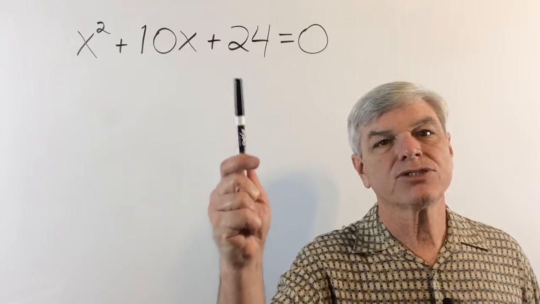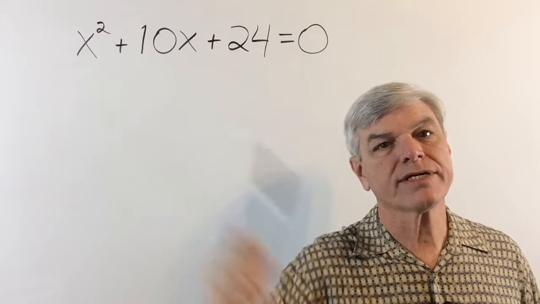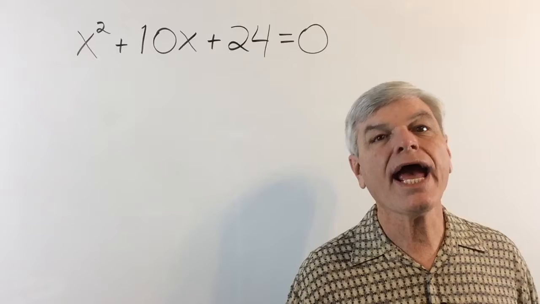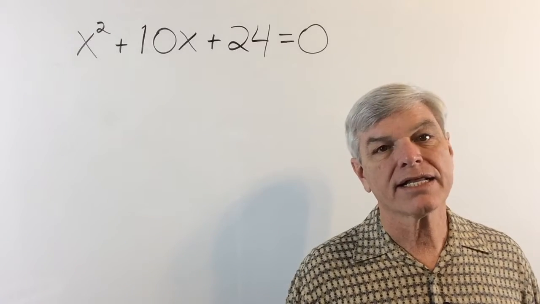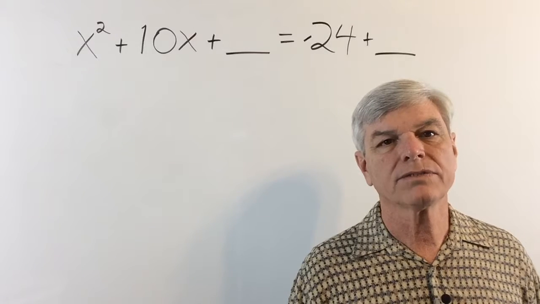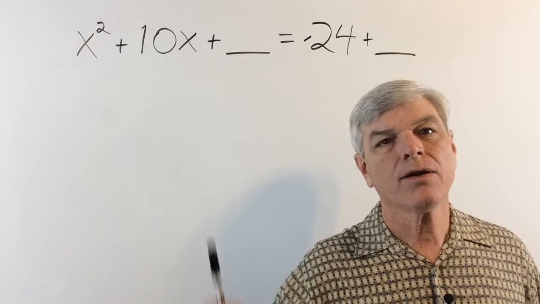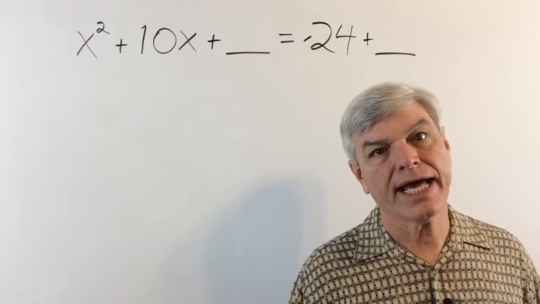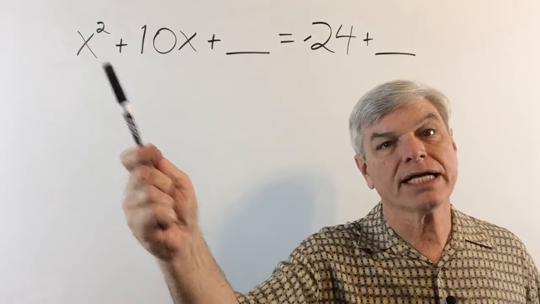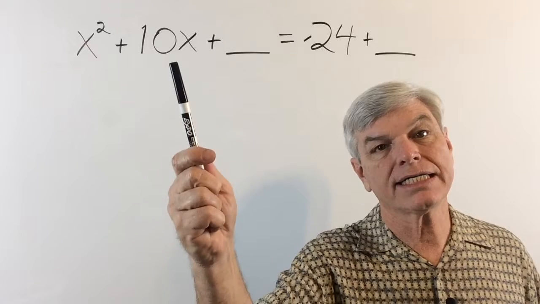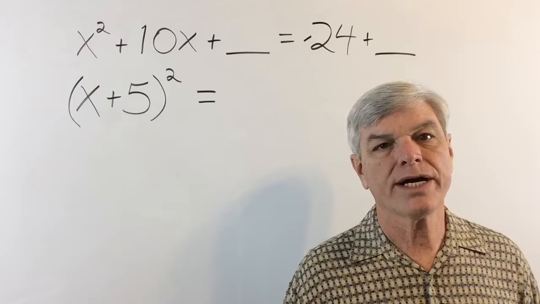And let's bring this 24 over to the other side. Remember, we can only have 2 numbers over here because we're going to cut the 10 in half. But let's bring the 24 over to the right-hand side of the equation. And of course, positive 24 is going to become negative 24. And we left 2 spaces for the numbers that we're going to add later. And we're going to turn x squared into x, and we're going to cut 10 in half. And that will be (x plus 5) squared.